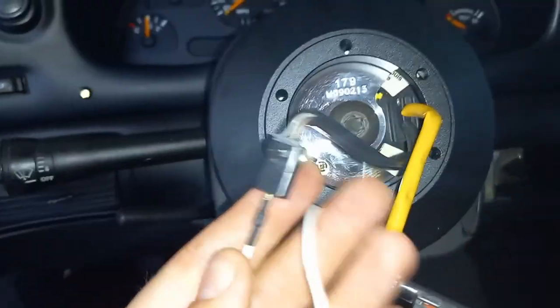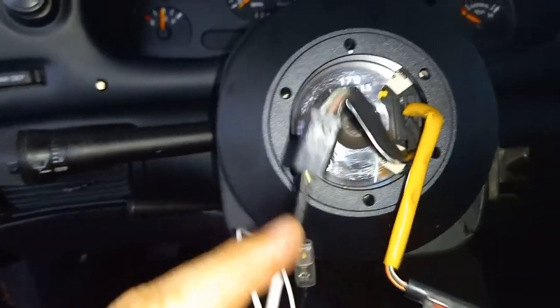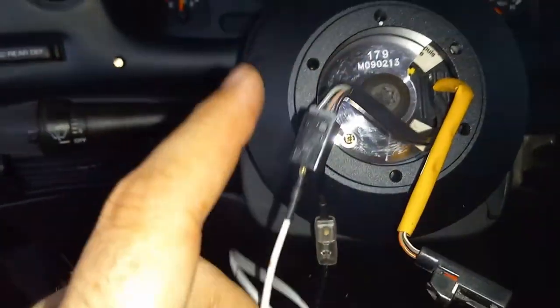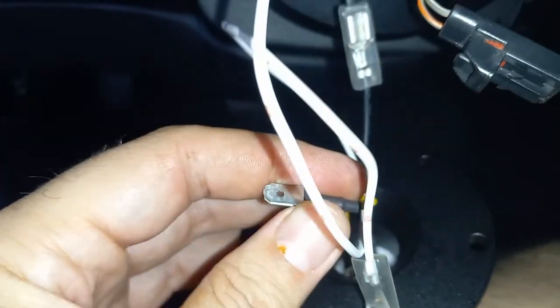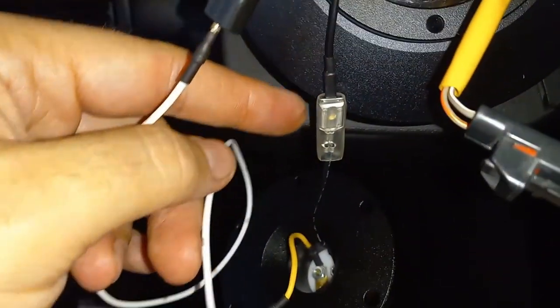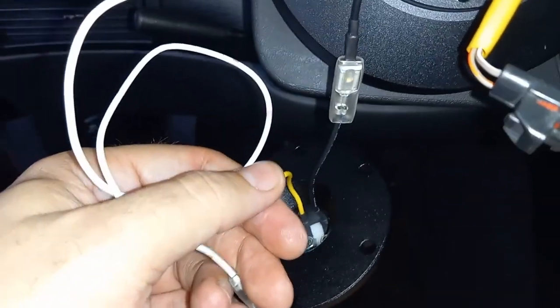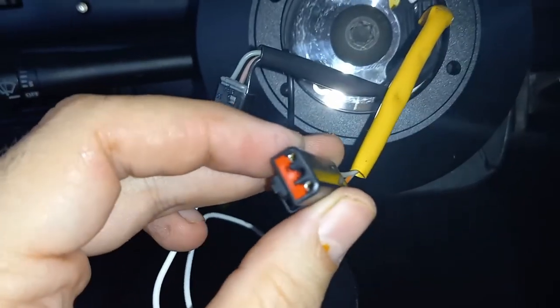That middle wire is what's going to run up to your button. You're going to tap in with one of these wire taps and that's going to run up to the tap on this hub right here, and this is what grounds out. When you have it straight up, that's why it's important to get this lined up straight up to straight up, because if not, these contact points won't line up and you don't get the horn. Included with the kit are two different taps because this works for a '90 through '04, so you might have a different style connection. This just plugs into the middle and it's going to go to the yellow on the quick hub, and the ground from the hub already attached goes to the ground.